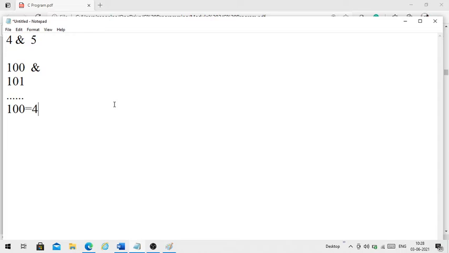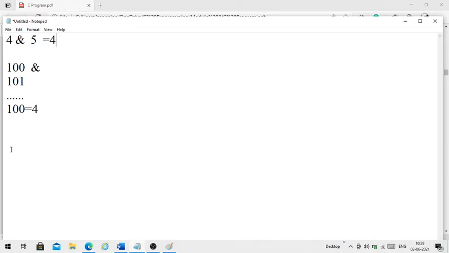Okay. So 4 will be the corresponding value. If I perform 4 bitwise AND 5, then the result will be 4. So that is the bitwise AND operator. The only thing is that it is processing bitwise, and we will get a value as the result. In the earlier case, it was checking whether it is true or false using the operand values, returning true or false. But here we are getting a value. So that is the bitwise AND operator.